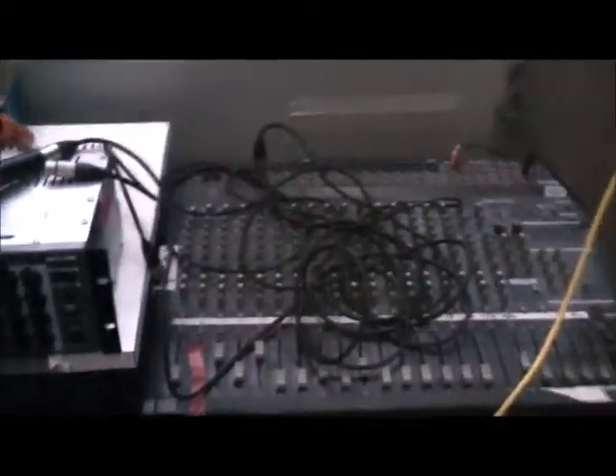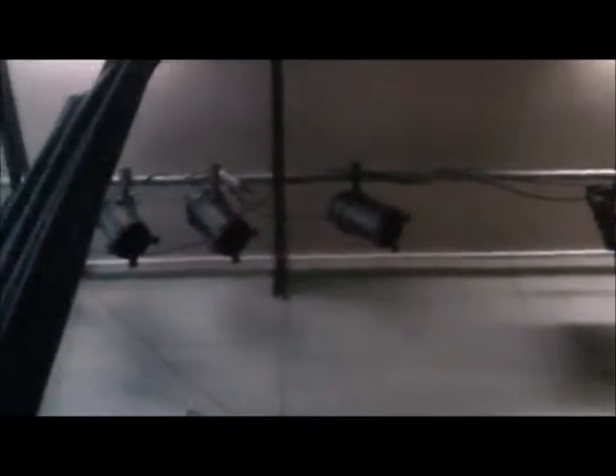Looking over here, I can see the dimmer bank for power and there's even a little console. Do I need to bring my own? There's also a fallback desk at the side of the stage and some other bits of equipment. I think this is a well set-up venue. There's three-phase power, and several outlets are three-phase. Looking up beside the proscenium arch curtain on stage, the lights are all off, and there are par cans in the wings, an ICE Force, a colour-changing light, and LED pars.